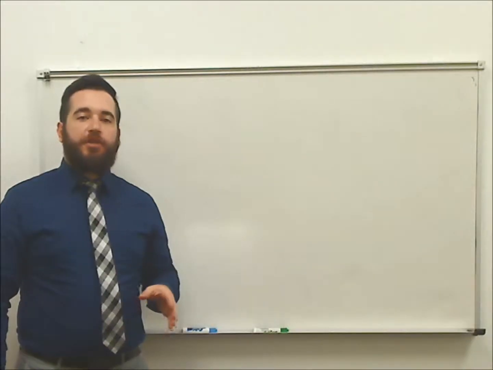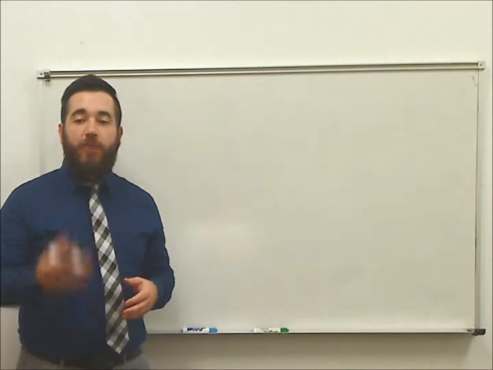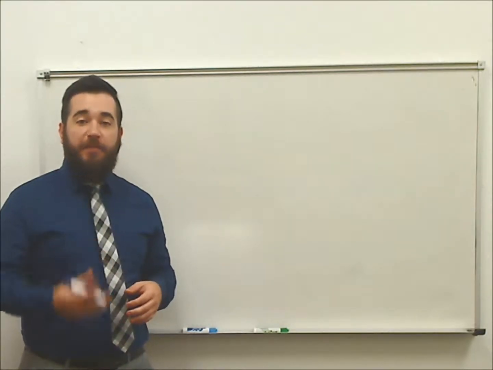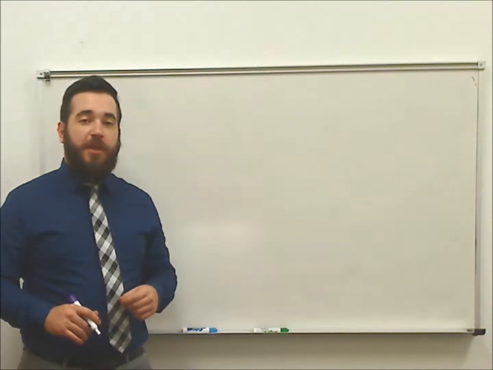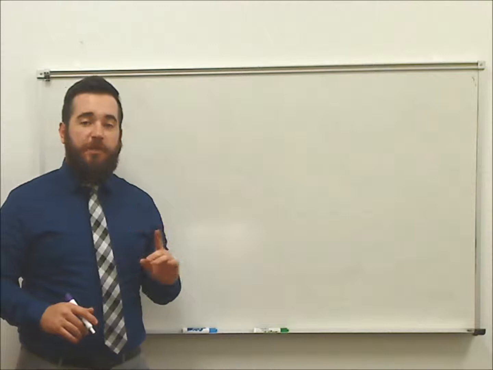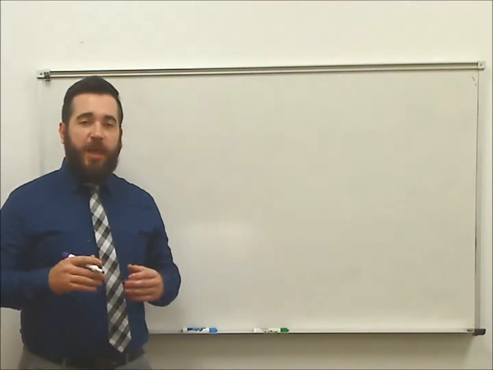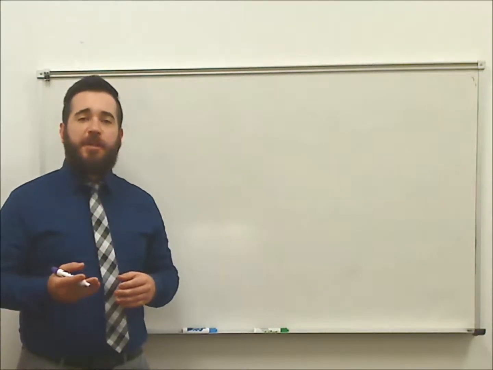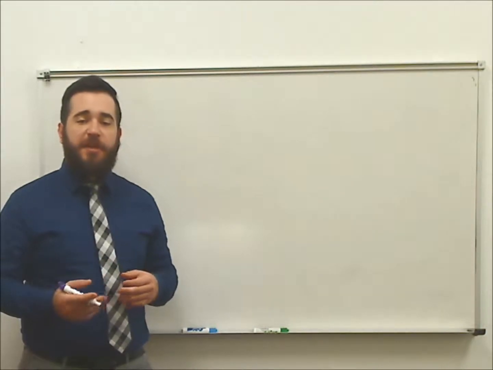So we know what a function is, and we know its property that it can only send an input to one output. But let's look at that in the context of a graph of a function. So remember, if it's a function, each input goes to one output. So if you're looking at a graph, that means that each x should go to one y. But what does it look like when an x goes to two different y's? Let's look at an example.